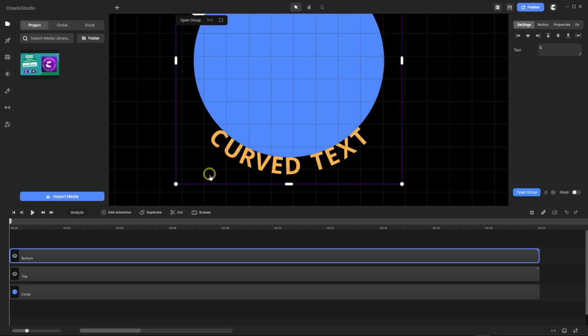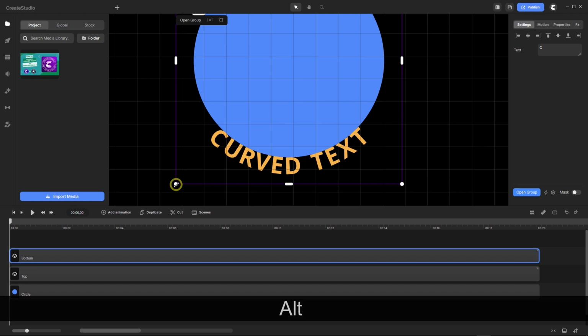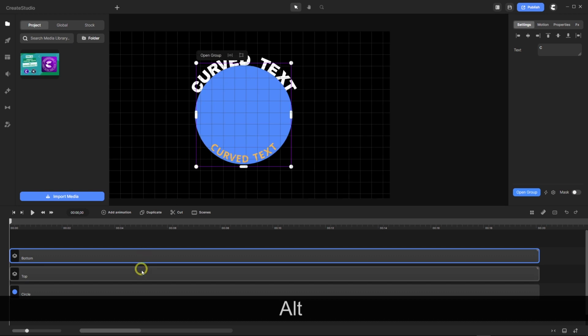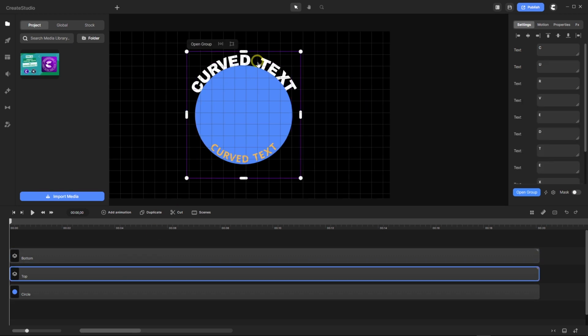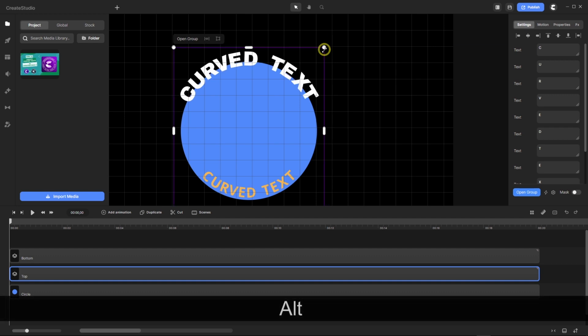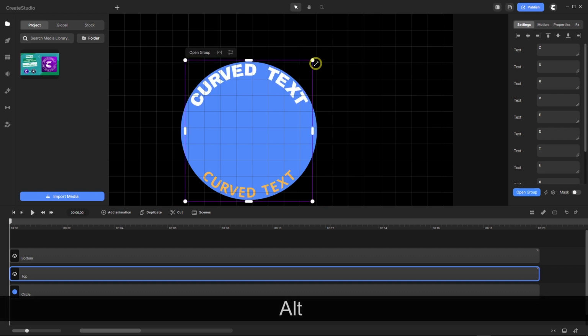Can also say, okay, I want this text to be in the circle. So I go here a little bit in. And I also want the other text here to go into the circle. Alt or Option and bring this in. I think this is okay.